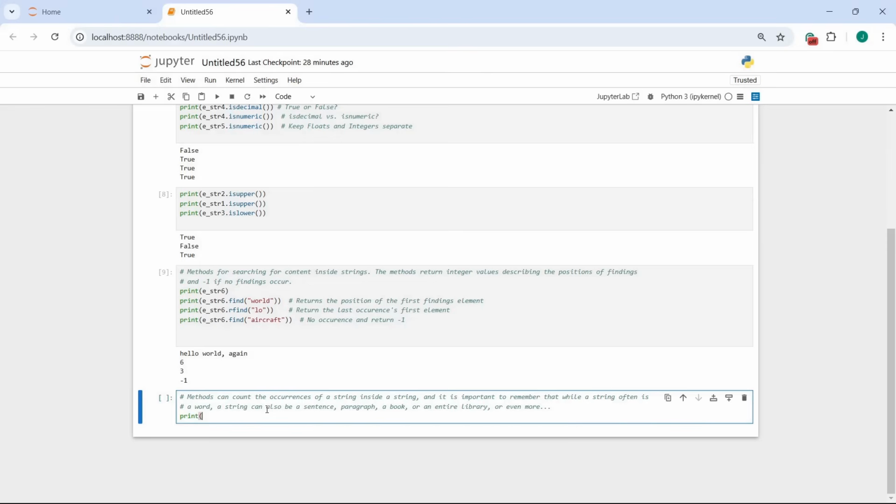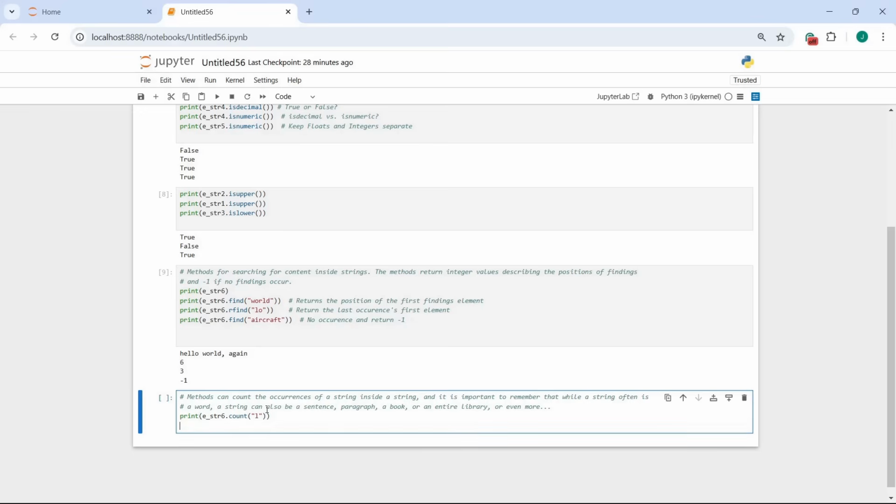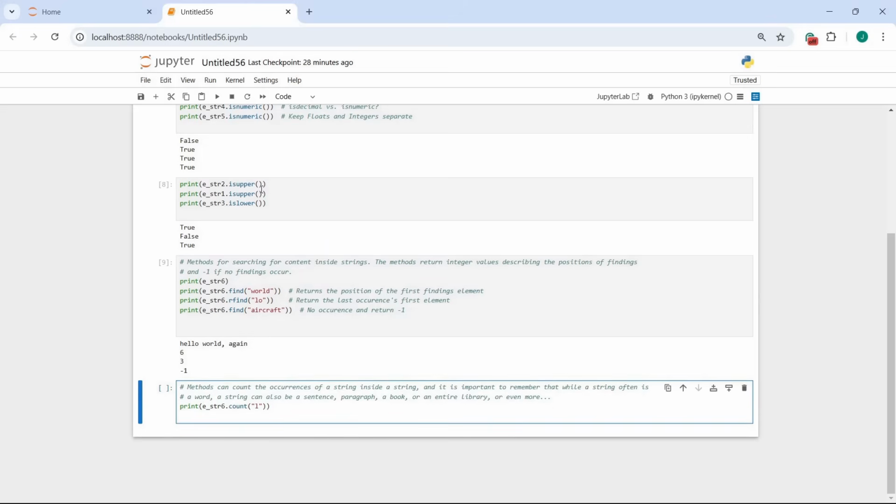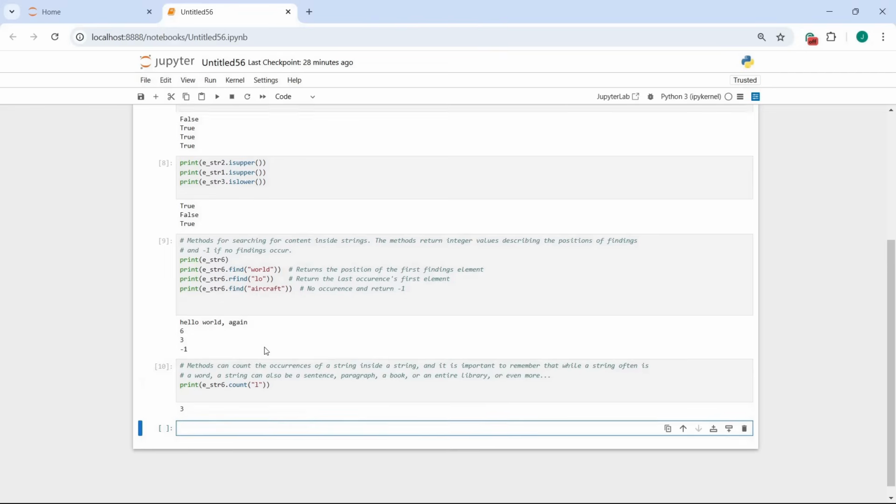So we print string 6 count the number of L's in this string. So let's run this code.